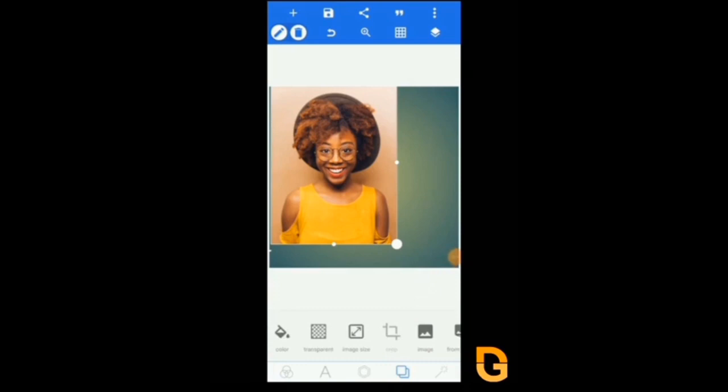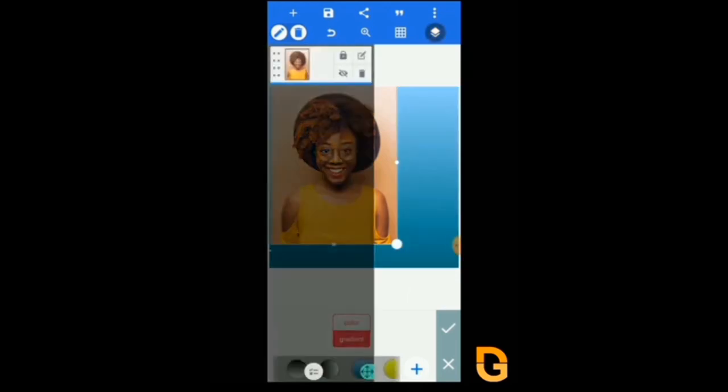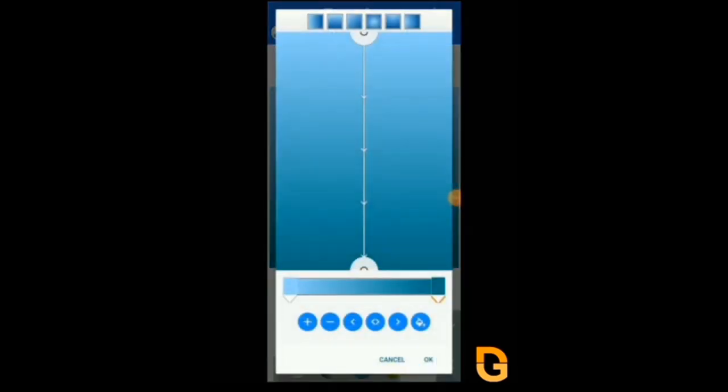I'm going to use a gradient color as my background. So I'll come to color and come to gradient. It's already selected, and then I'll tap on the plus sign here. So you can choose any of the gradient colors here, but you have to choose those with this kind of gradient colors. You can choose any with a bottom color and a top color, right? Choose this type of gradient and then tap on the plus sign here. When you tap on the plus sign here, this slider here is the one for the bottom and this one here is the one for the top. Are you getting it? So let's tap here the bottom one and choose the color.